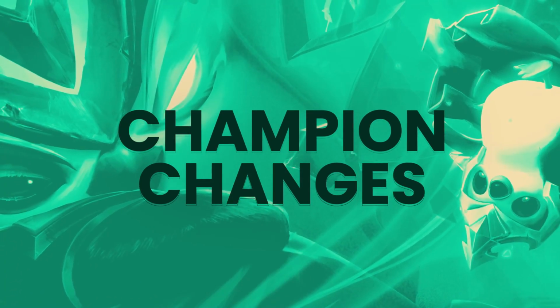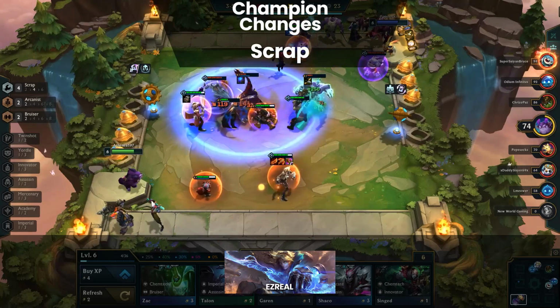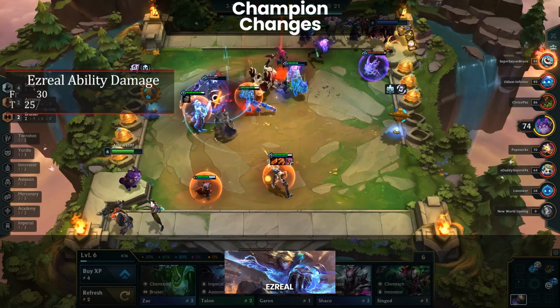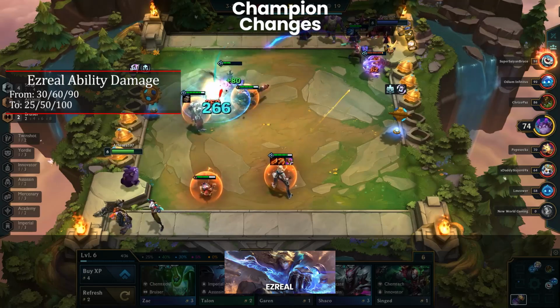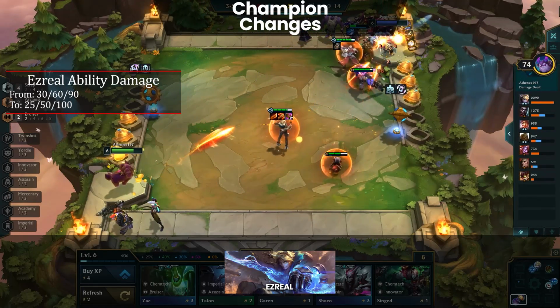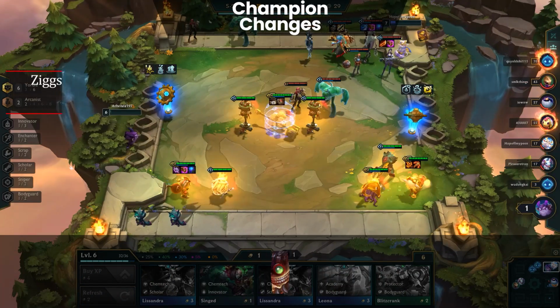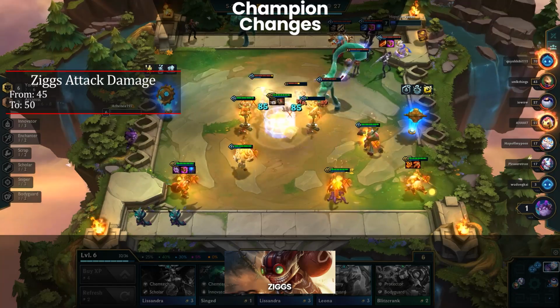Up first, we have a nerf to Ezreal, who's doing quite well in the early game, particularly thanks to Scrap. To keep him in check, they've lowered his ability's damage to 25, 50, 100 from 30, 60, 90. Despite nerfs, though, the real power to Ezreal is his attack speed scaling in Scrap, so these changes may not be all that impactful. Ziggs gets 5 more attack damage.